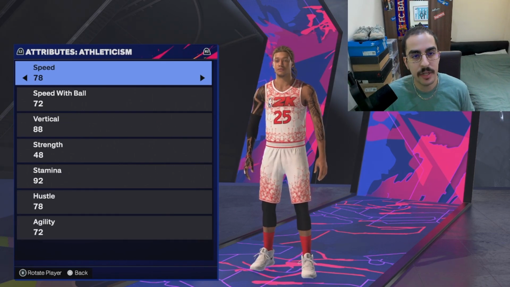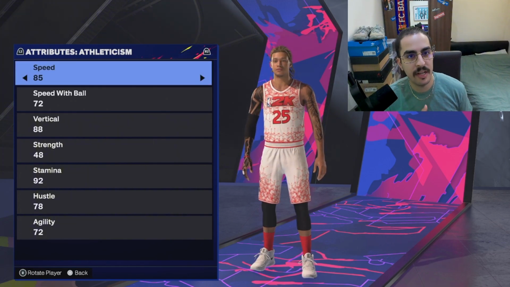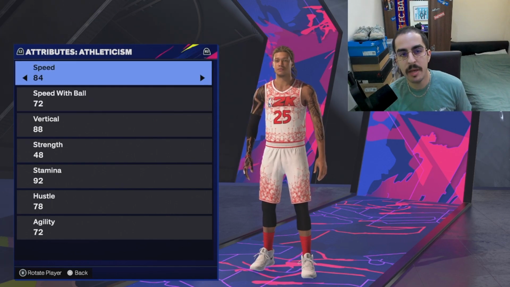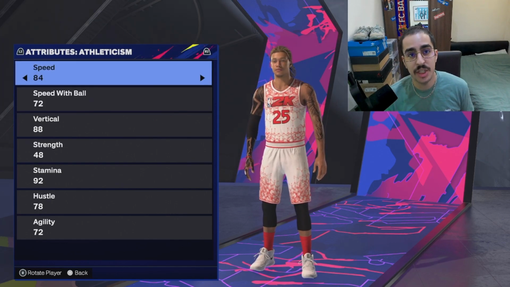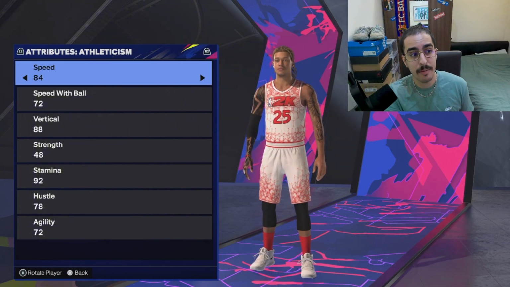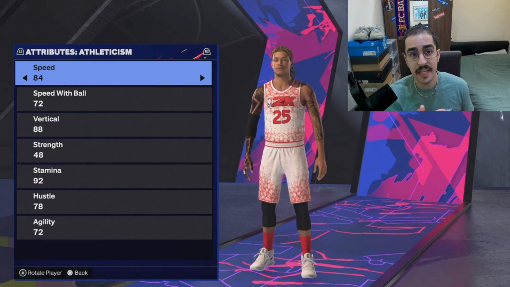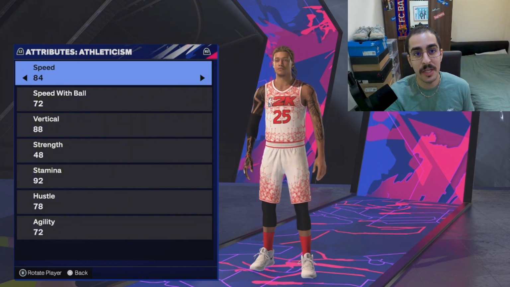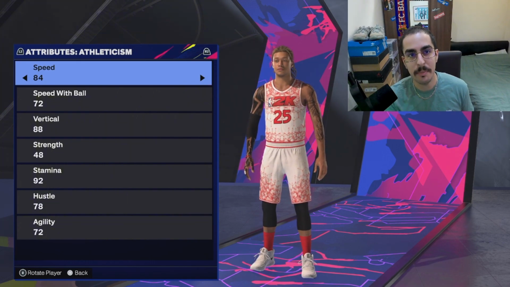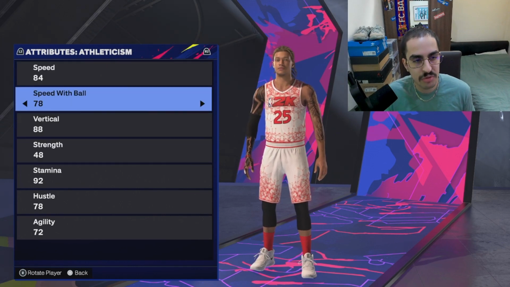Speed, you want to put his speed up to around an 83, 84. You don't want to make it too unrealistic where the player is extremely fast because it does become a bit boring and not fun. You want to make it realistic. You want to make it as if it was actually a MyCAREER player and you're grinding. So you can start off being really bad. Now I'm giving you stats. I'm applying crazy stats to the player. You can start off with 70s and have the player be about a 76 or 78 overall and give him high potential. And essentially, as you're playing good throughout the seasons, the player will actually become slightly better. But you can just do it manually and give the guy the stats, which is what most people do.